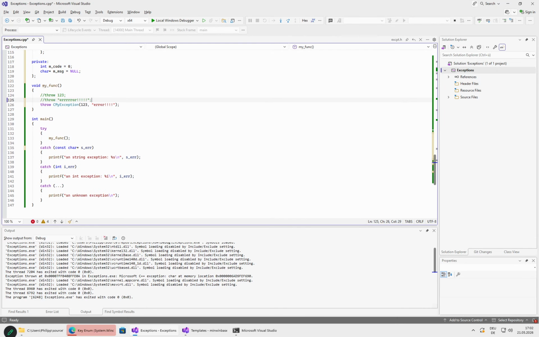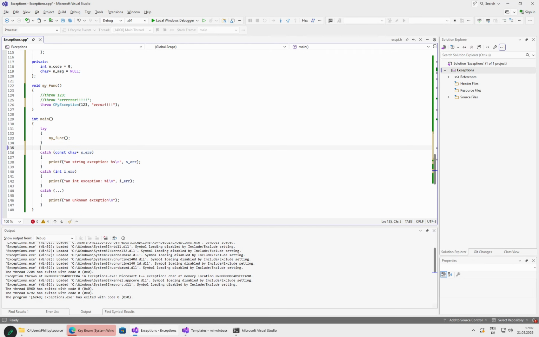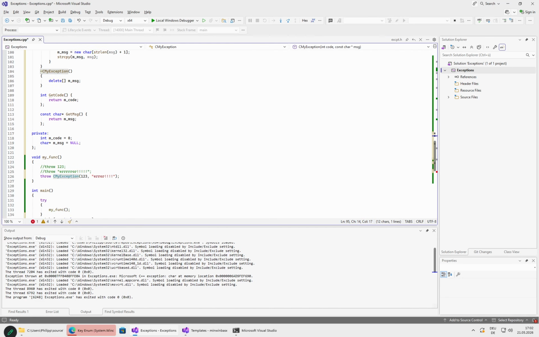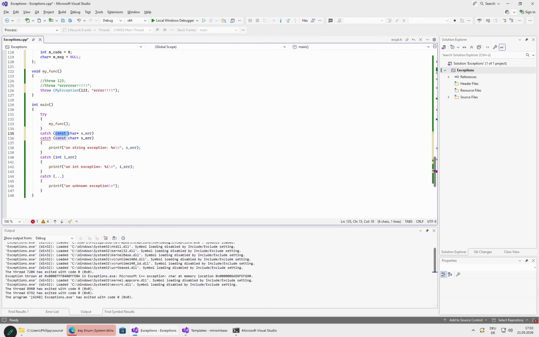And then we of course need a catcher for that. My exception error.